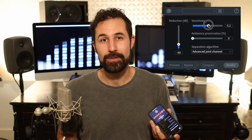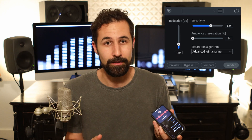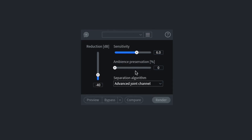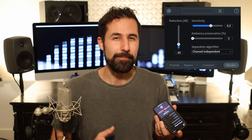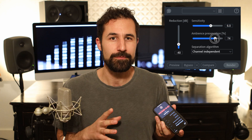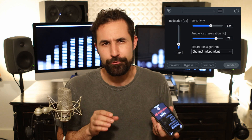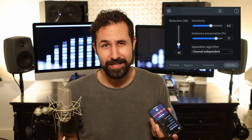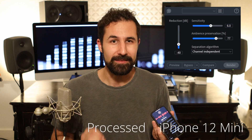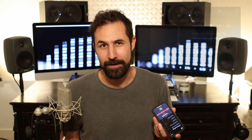I can set the sensitivity slider to be reasonably sensitive, so I'm separating as much reverb as I can from the clean dialogue recording that I want to keep. Adjusting the algorithm you're using can get you higher quality in a lot of cases, but I find most of the time that the default setting is probably good enough. I'm going to adjust my ambience preservation slider to be pretty high as well, because I only want this module really touching the reverb — I don't want it to touch the background noise or cause any weird dropouts in signals. Leaving that set pretty high, running this process immediately cleans up the reverb a whole lot, and it's kind of magic with how easy that was.